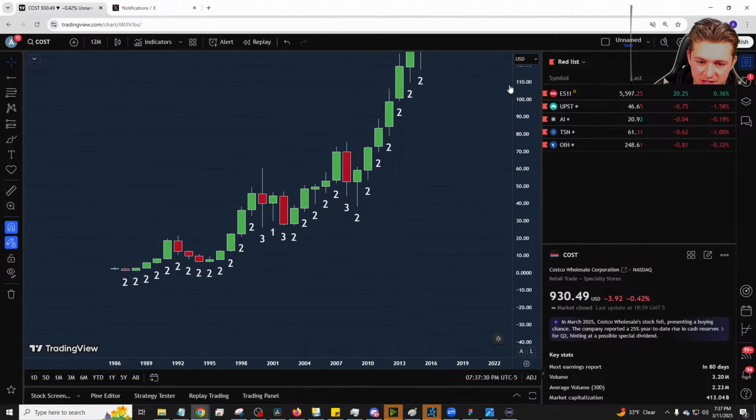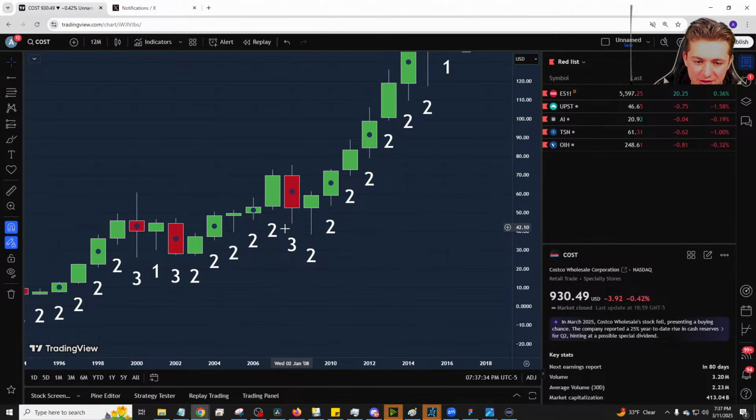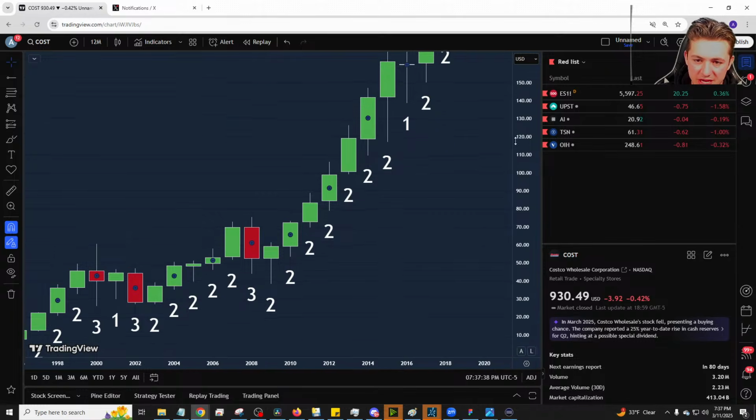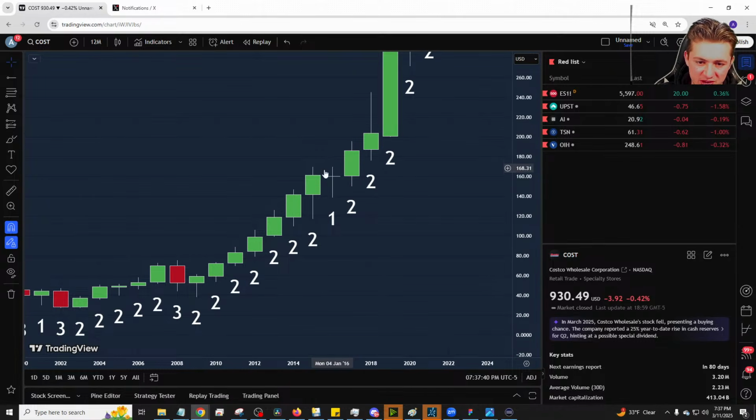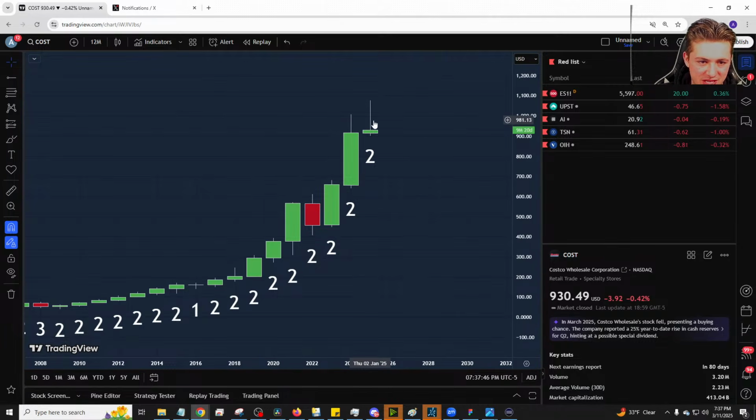How do we get into Costco? Well, it's going to show up on your 3-2-2 scan. Here's your 3 down, 2 down hammer. That's a 3-2-2. You buy it. Until that reverses, you're in. This is your inside bar add right here, 170.04. Till that reverses, you're still in. And it hasn't reversed yet. So if it's going to reverse, it would be a 2 down or a 3 to the downside.